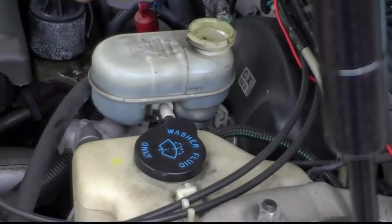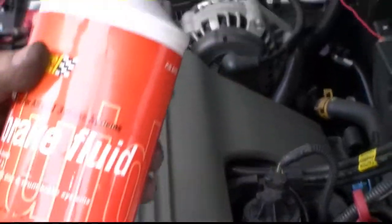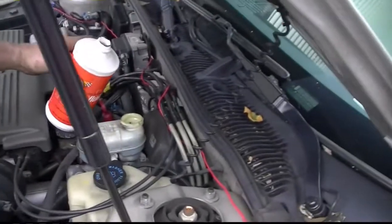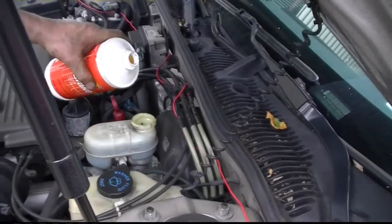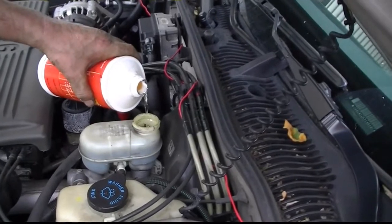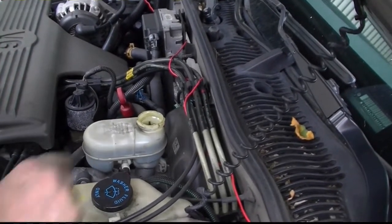This is DOT 3. Department of Transportation. That's what I got. Got a big jug. This is gonna last me the rest of my life. This is about 5 minutes. Don't overfill it. Of course, you blow something out. See the max line?